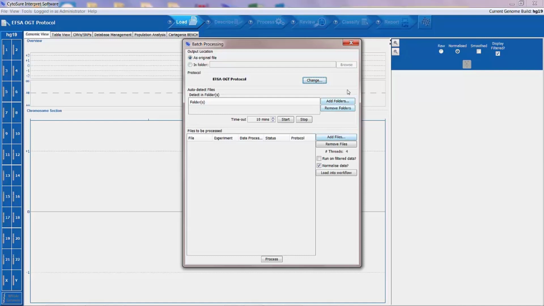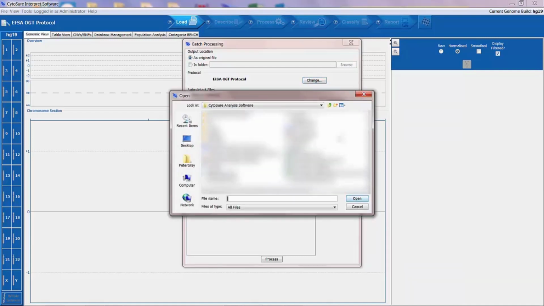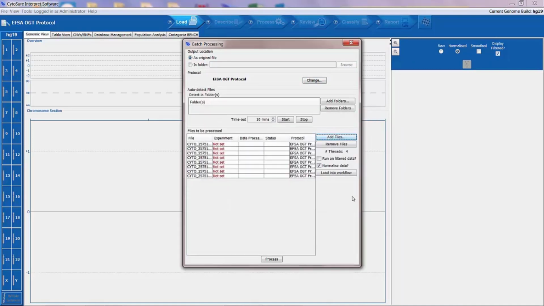We are going to manually specify the files, so we click on the Add Files button and choose the feature extracted files from the File Explorer. Or you can drag the files from the File Explorer and drop them in the Files to be Processed table. The files chosen are now shown in the table.